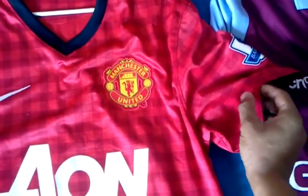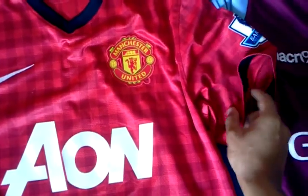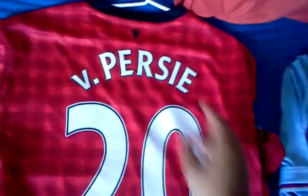The sleeves have got this little turnover feature — black — not really sure if it's meant to do that, but you can. I've got the regular Premier League badges on this one. On the back, number 20, Van Persie. And the devil placed on the top there — very nice touch.